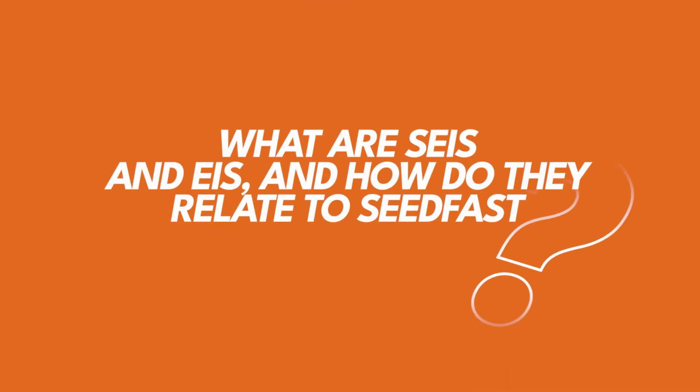Yeah, so just to clarify, if I have SEIS and an investor joins in a SeedFast, even if I don't start a funding round or don't close the funding round until next year, is that beneficial for them as an investor? There are certain rules about SEIS, EIS, and SeedFasts, or just any advanced subscription agreement. So generally, once you issue an investor a SeedFast under SEIS or EIS, you need to convert them into shares within 6 months. Okay. And that's a rule with HMRC. It's part of the rules.